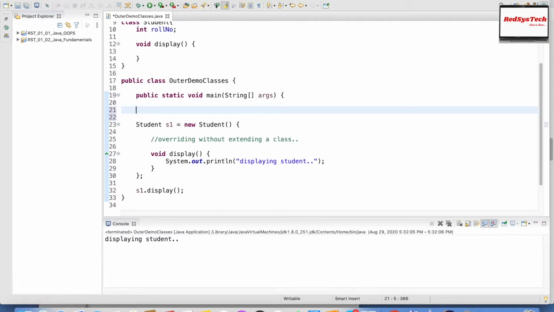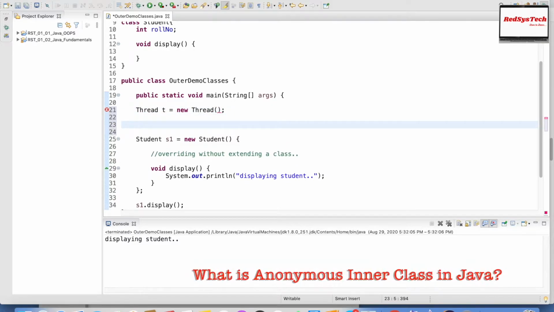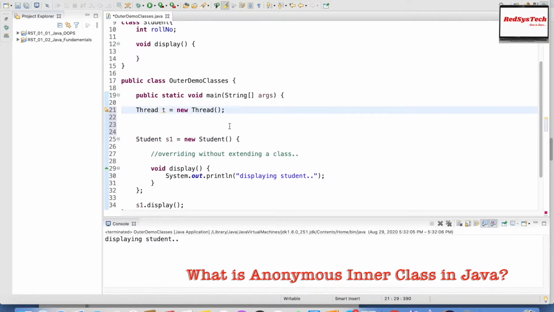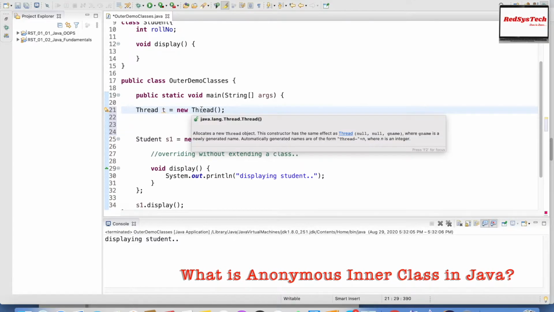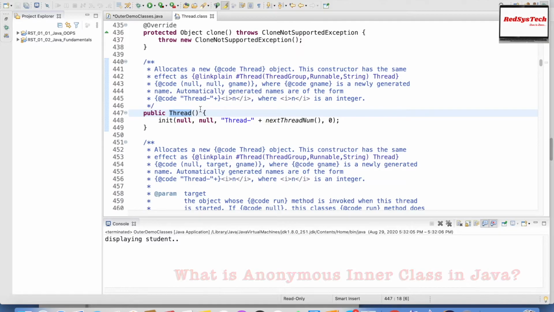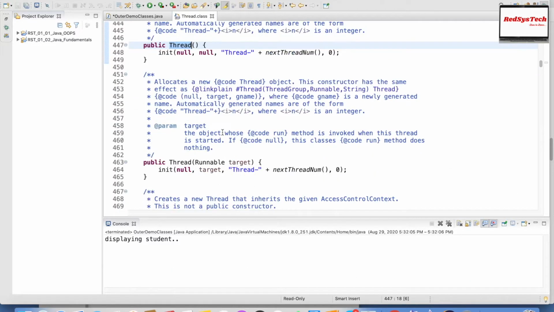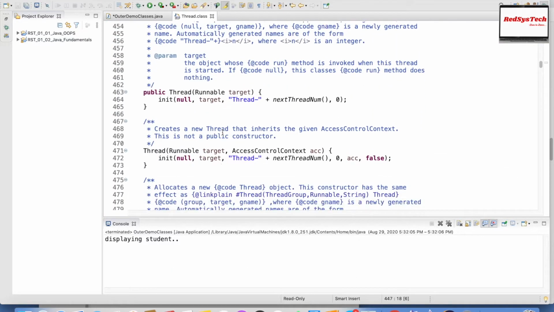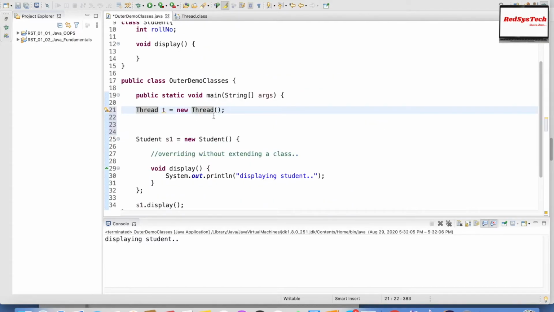The way we can implement it is Thread t = new Thread(); this is how we create a thread. But there is a method within this Thread class. If I go inside this Thread class, there is a method called run. That method we want to override here, but we don't want to extend the class.